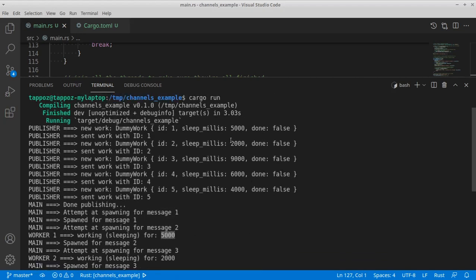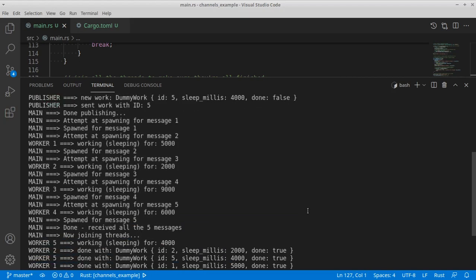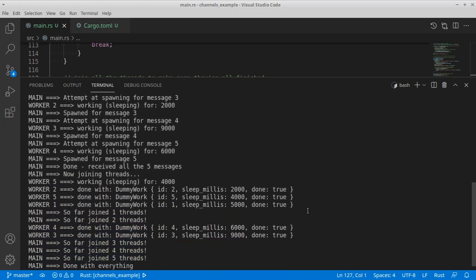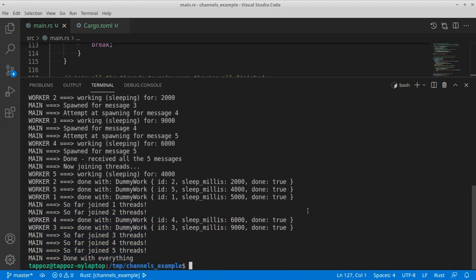These milliseconds have been generated at runtime based on the epoch of our clock. And eventually all the workers are done with sleeping, so they can join the main thread. And once all the threads have joined the main thread is done, and we can end our program.